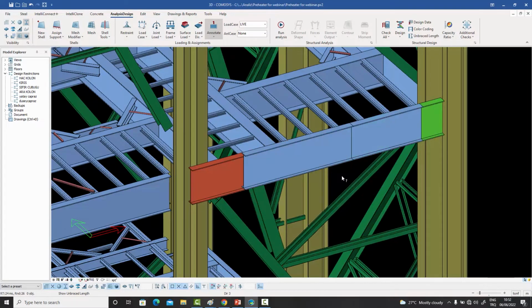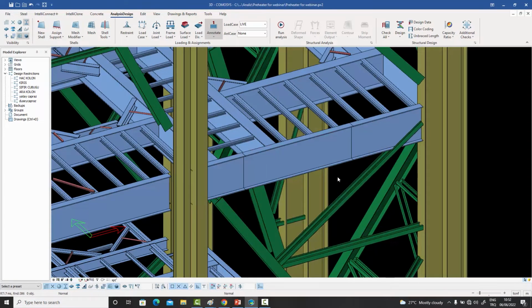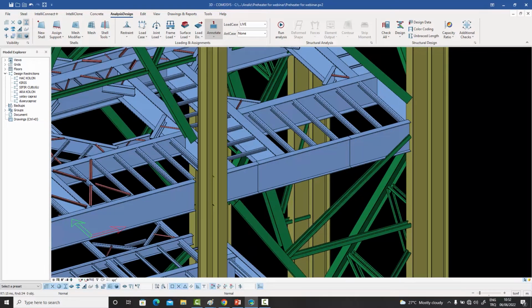If I were to, for example, come over this middle member and do the same thing again, once again you will see that when I hover over the middle member, the entire length is shown in the stronger direction. And if I press 3, then we get these intermediate areas for the buckling lengths in the other direction because of the existence of these.